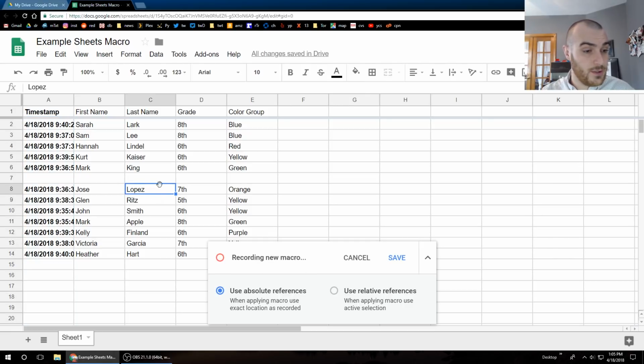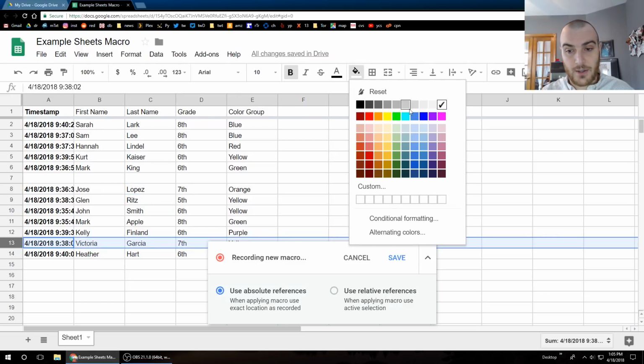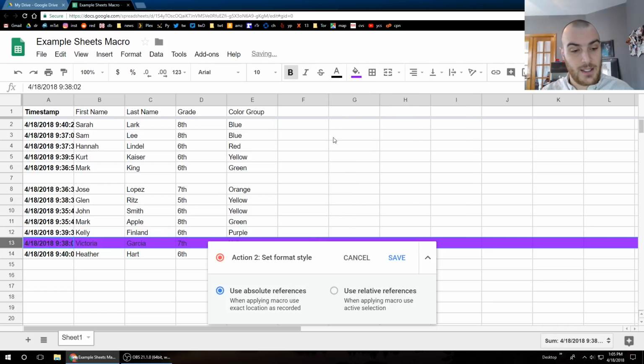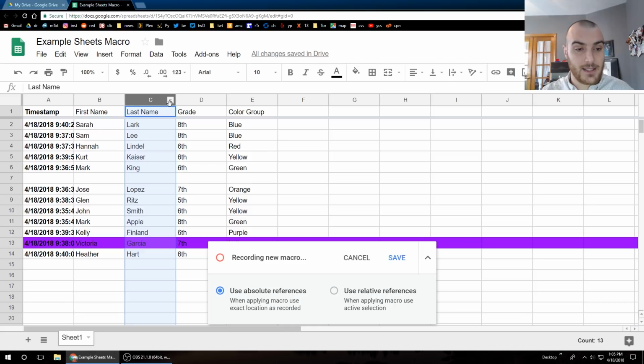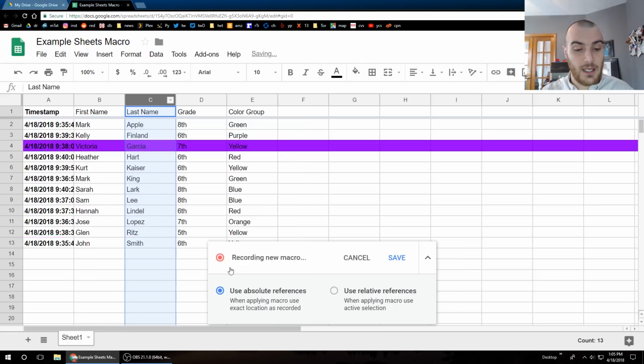It is going to, what's my number? Let's do 13, why not? Pick a color, purple it is. It's going to take row 13 and turn it purple. And if you're noticing, each task we do, it actually says down here that it's being recorded, what that task is. So watch, when I alphabetize by last name here, we're still recording the macro, we're going A to Z, action 3, sort sheet. So you know it's getting those tasks.